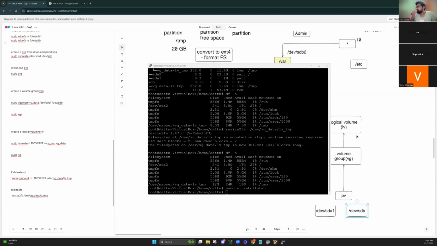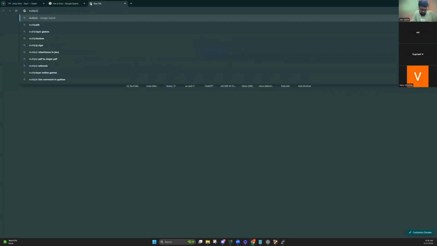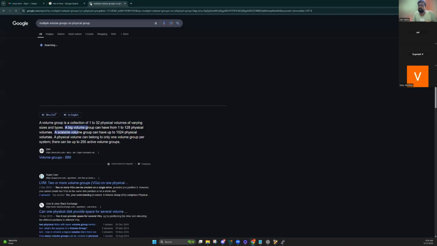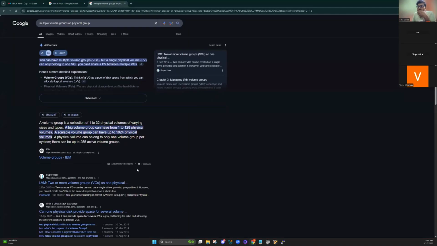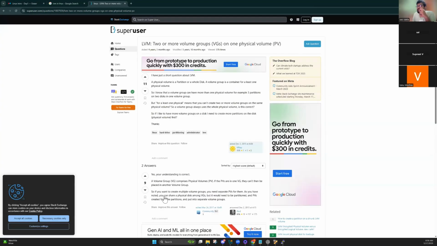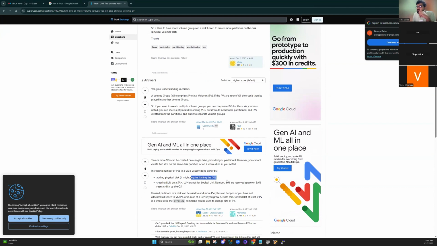So what will be the use case for multiple volume groups on the same physical volume? I mean, I didn't get what will be the difference between the two volume groups. Let me check. I was also not sure. This is the first time I created it from scratch. Okay. Yeah, to partition it.